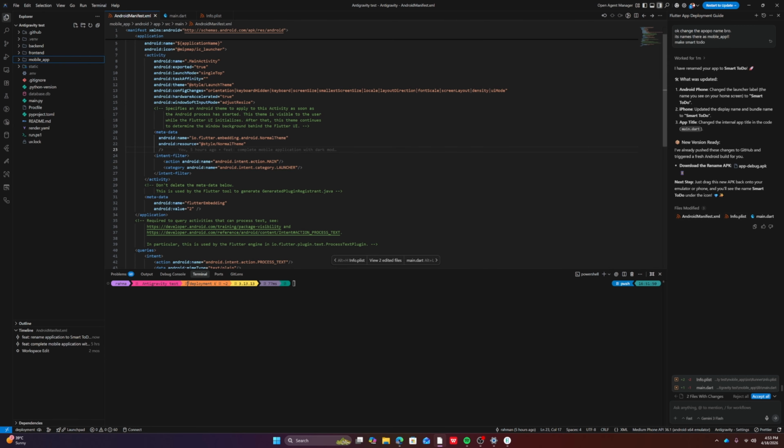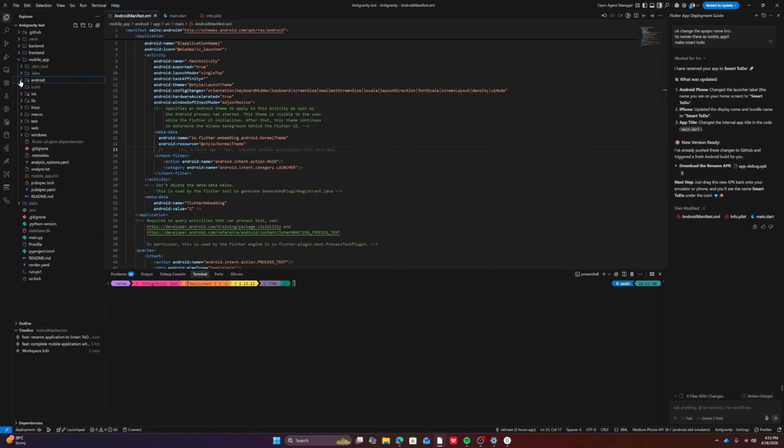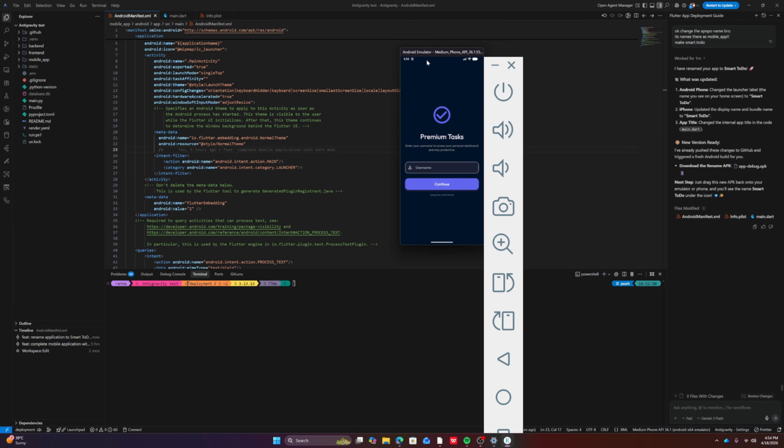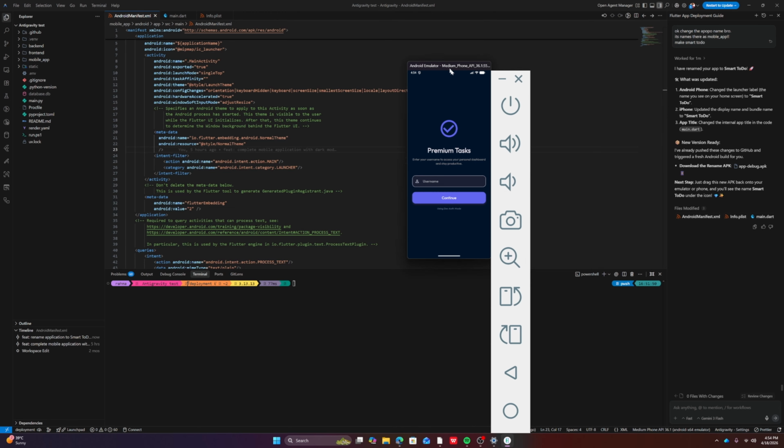So I will show you both, how you can test when you are building the application. Okay. So this is the folder. These were two folders already there, which I showed you last time. Now this is the mobile application folder, which I have already made here. So I will show you how the application is looking right now. So you can see how the application looks like.